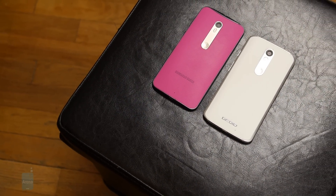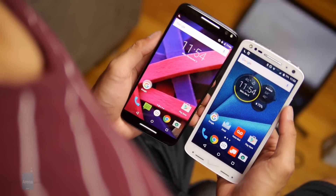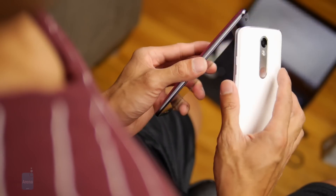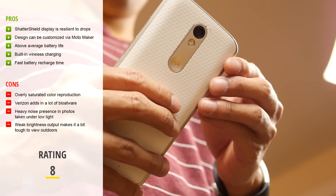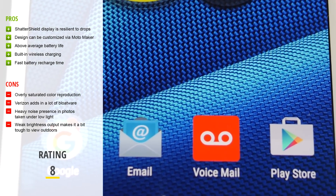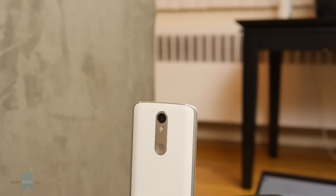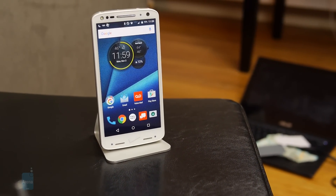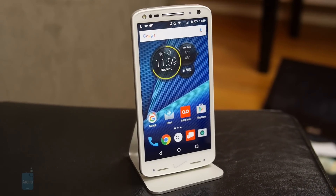It's natural to draw comparisons against the Moto X Pure Edition. The Droid Turbo 2 has a higher outright cost — it starts at $624 for a 32GB version, whereas the Moto X Pure Edition starts at $400 but only offers 16GB storage. Both handsets are similarly specced, but you get longer battery life, built-in wireless charging, and the ShatterShield display with the Droid Turbo 2, giving you peace of mind that it won't break even if dropped on purpose. There are other compelling phones in the $600–$700 range, so you may really want to choose the Droid Turbo 2 primarily for its battery life performance and drop-resistant construction. If those aren't high on your list, you might still want to look at the Moto X Pure Edition.